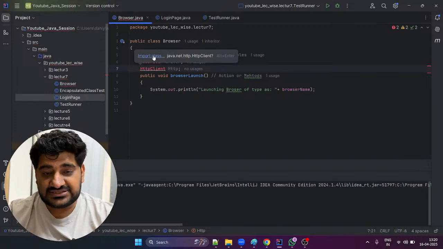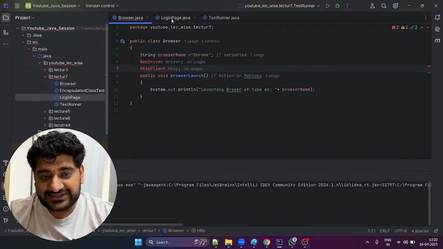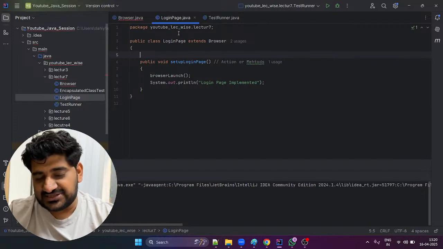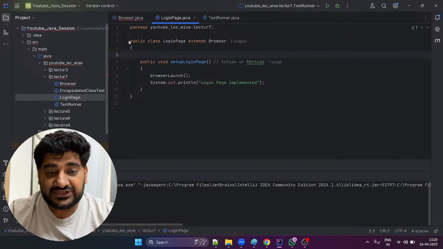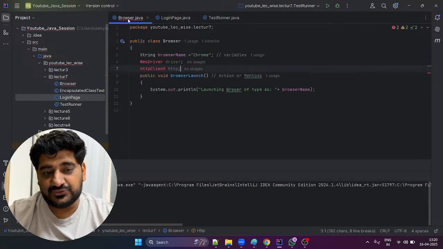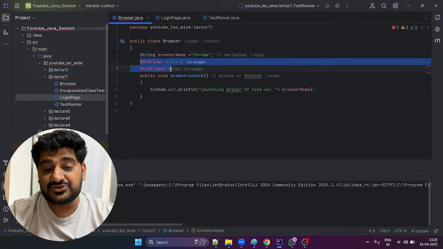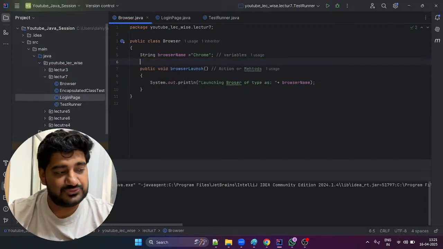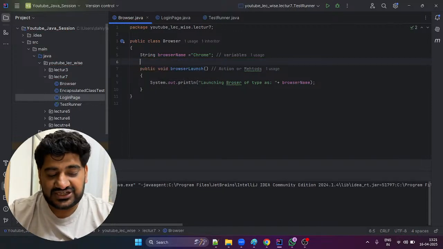These variables can automatically be provided here. It simply means we don't need to create a reference variable for them again. We can directly use those variables. By this logic, we are going to use it in Cucumber with Selenium.